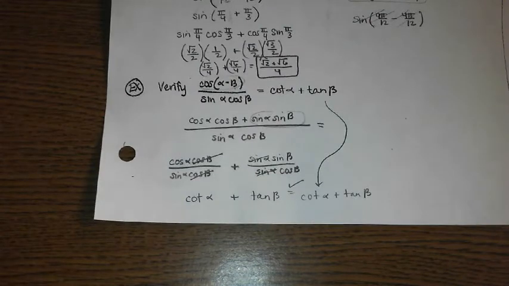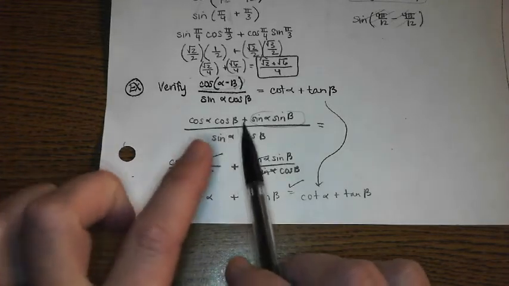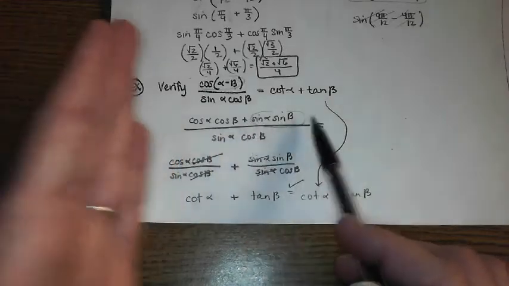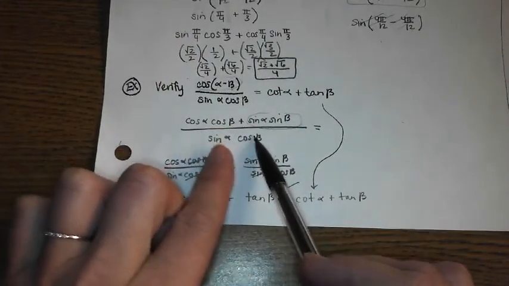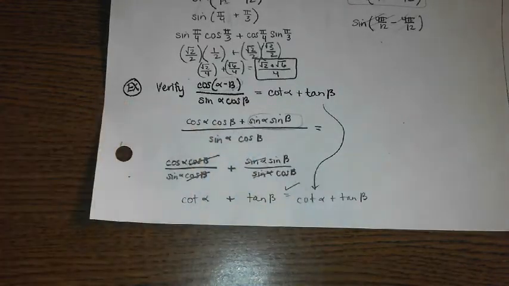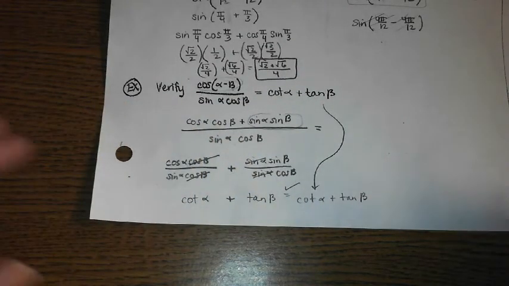I'm sure it came up maybe last night in your homework, that technique, whether or not people thought to do it, because I don't believe it came up in our notes, where we split up a fraction that's already unified as a single fraction, but there's a binomial up top over a monomial, so we can split it up into two separate fractions and get things to simplify that way.